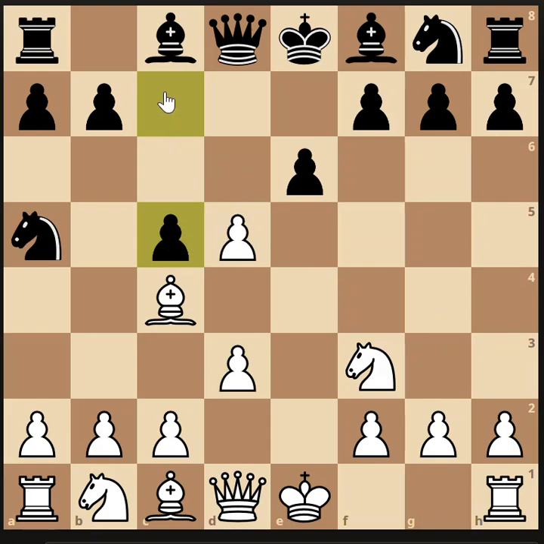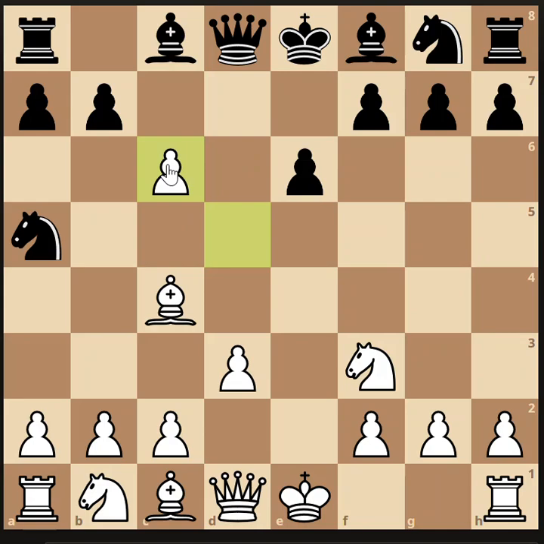Well, if he makes use of that two square rule and moves it beyond where it could be captured, it turns out White can capture it anyway. In fact, White captures it as if it had only moved one square. So White goes diagonally forward to here and removes the black pawn from the board.